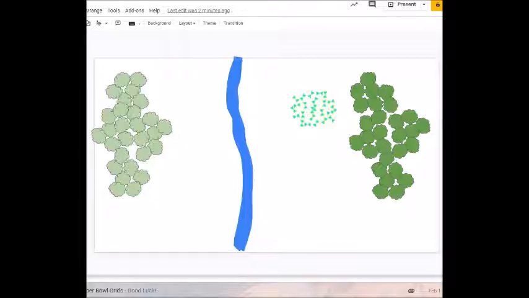We have a river going down the middle of it. We have some trees on the left, some trees on the right. There are some differences in the trees, and I basically just picked a color, although the difference could literally be anything. And right here, I'm going to say that we have a flock of birds. Now, this flock of birds just flew here from somewhere else. They've never been here before. What caused them to leave that somewhere else is important, but we'll just make something up.